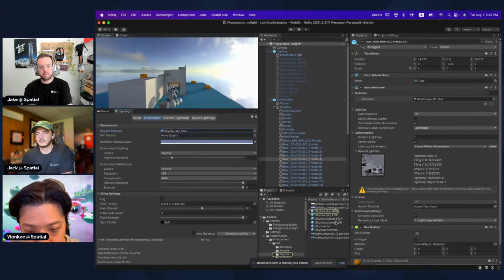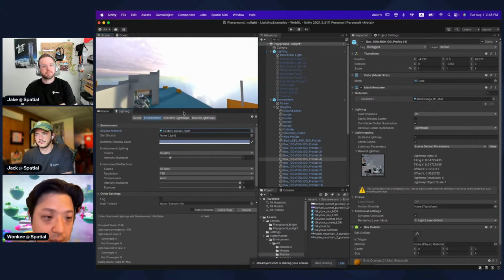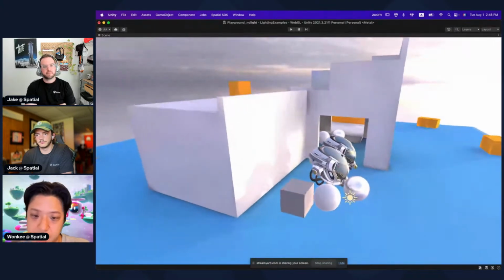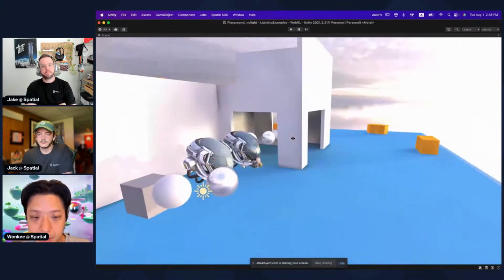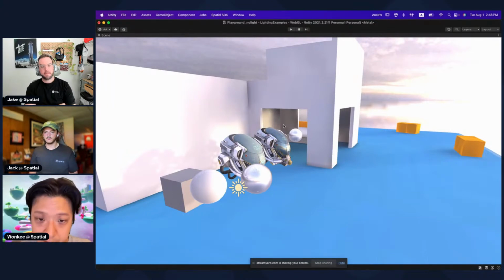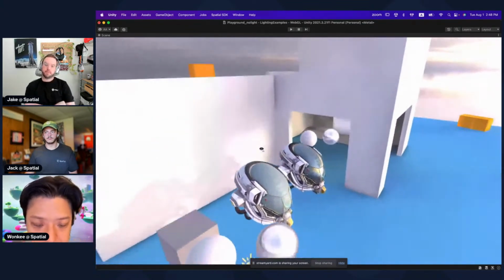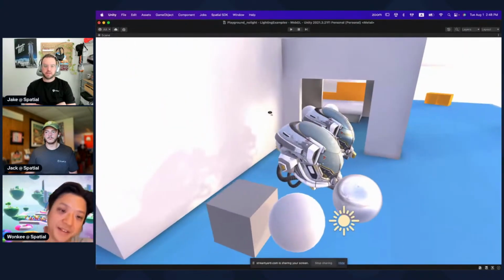For example, if I change this skybox to this one, the look just changes instantly, very differently, right? So selecting the right skybox for your reference image or for your target image will be the most important stuff. It really changes the vibe of the whole space. Yes, true.